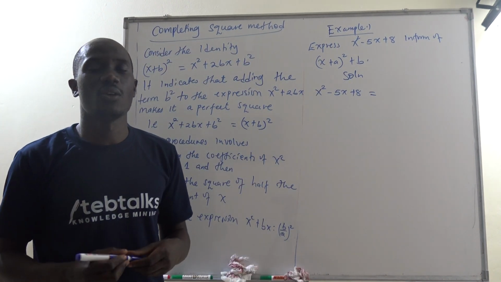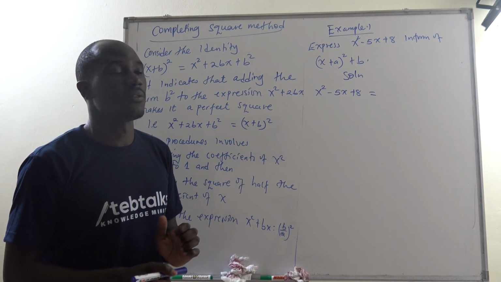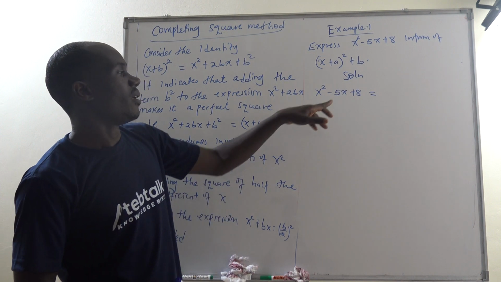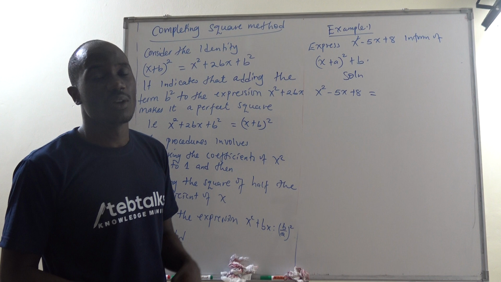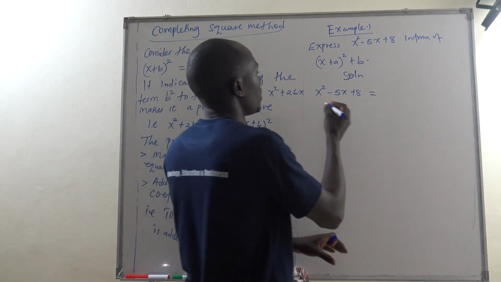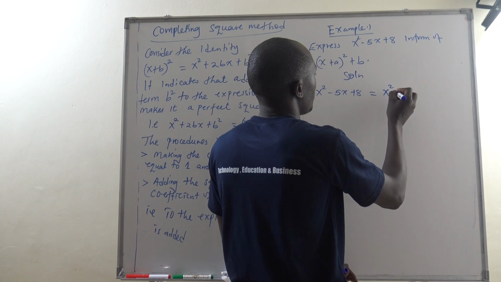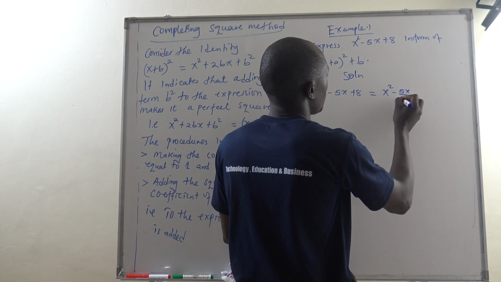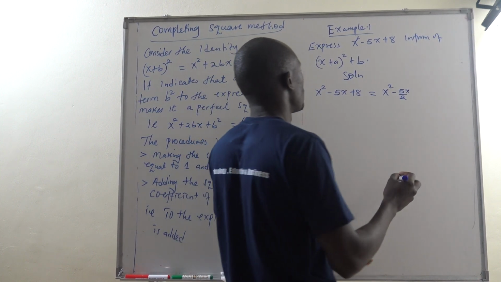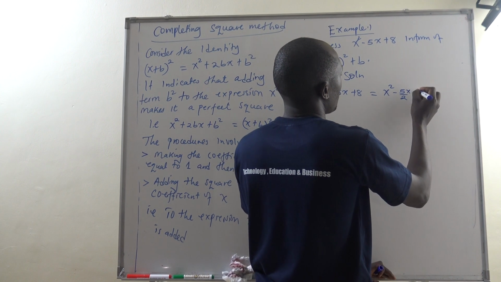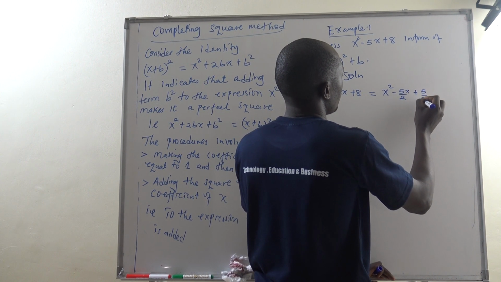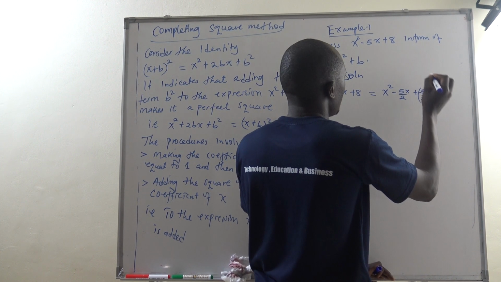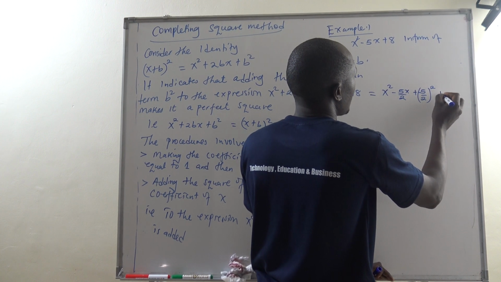So what we're going to do is this: x squared minus 5x plus 8 equals. Now you can see x squared already has a coefficient of 1. That means we are free to go on with the idea of completing our square. With the coefficient of 5x, we said you divide it by 2. So we're going to have x squared minus 5x over 2, and what you have done, you also add it: plus (5 over 2) the whole of it, but remember it is negative, so we say plus (negative 5 over 2) squared, then there is also a plus 8.